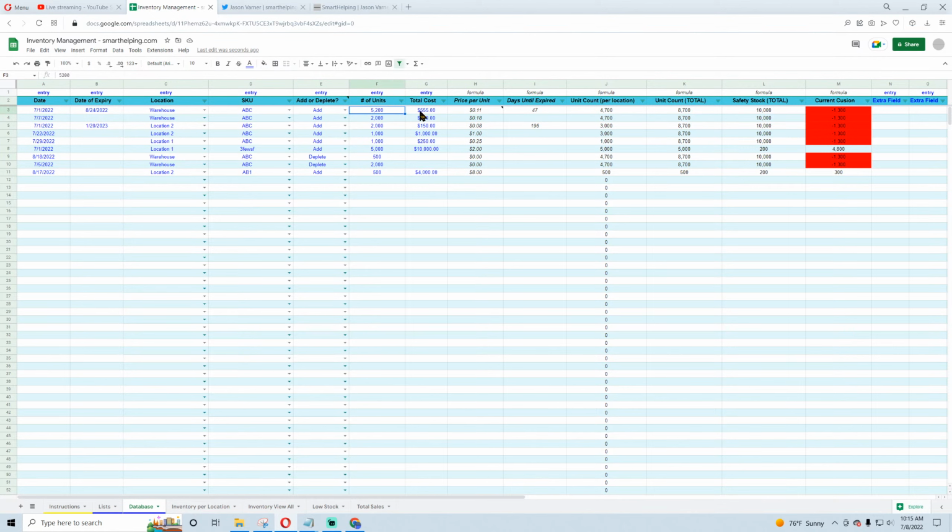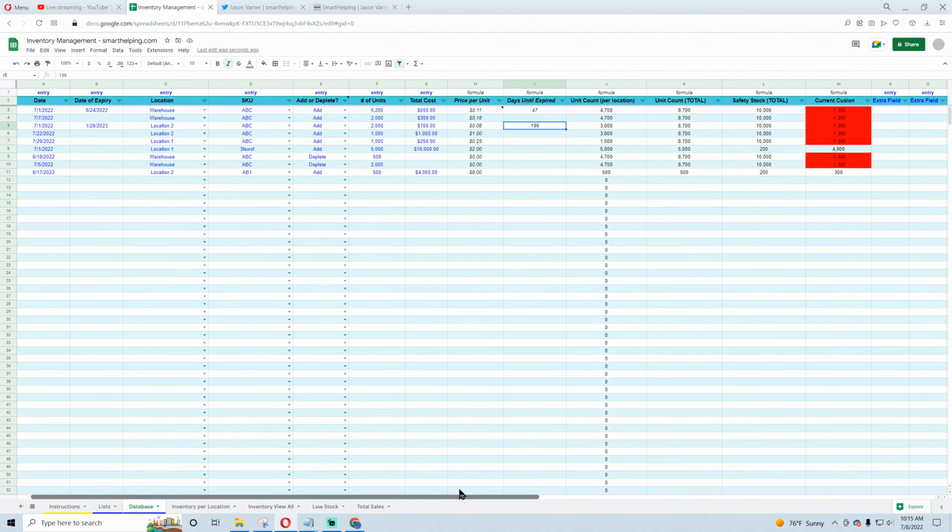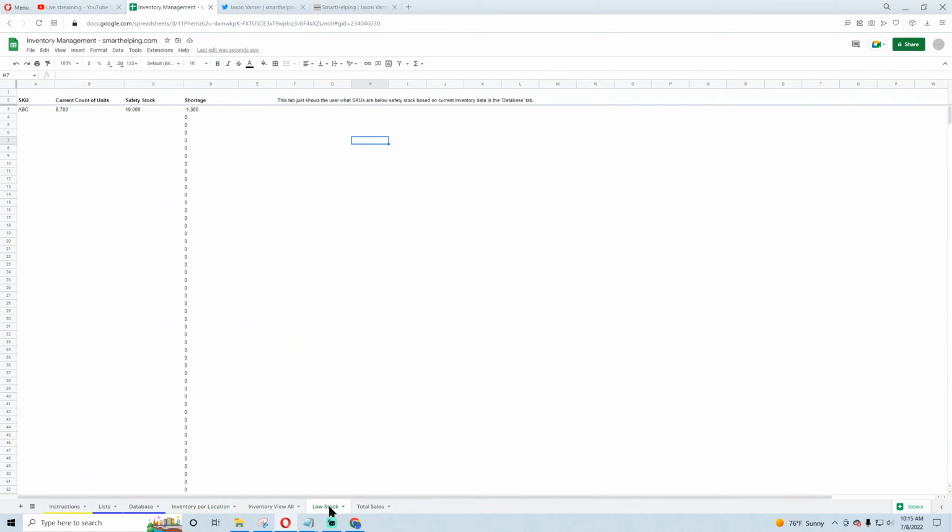You want the units, cost. You probably don't need to know any of this. Days until expired is yes. I'm just seeing what we want to actually come through and all the rest of this. Yeah, I guess it's all fairly relevant. A couple of these columns aren't, but it's not worth it to do extra formulas. So here's what we're going to do on this one.